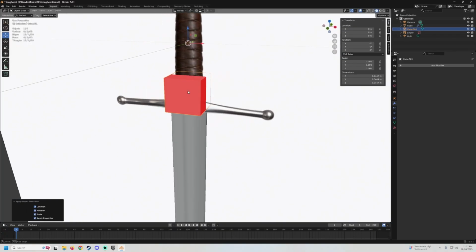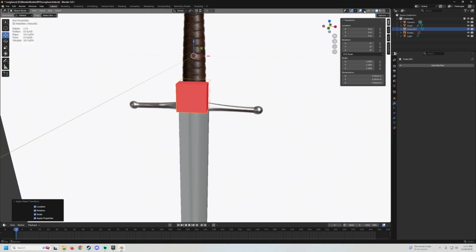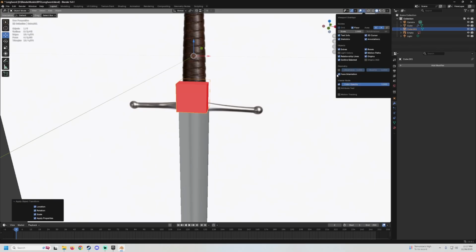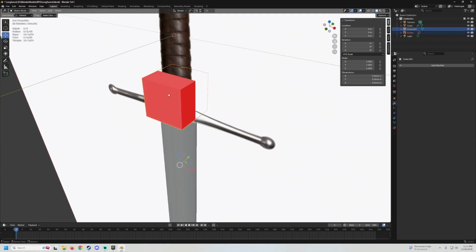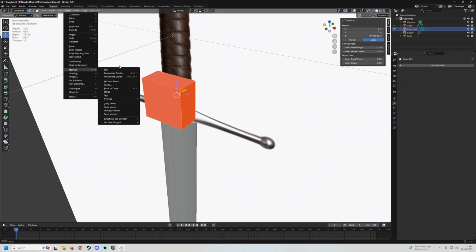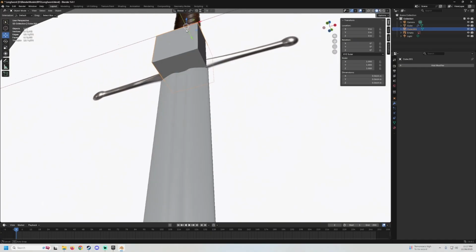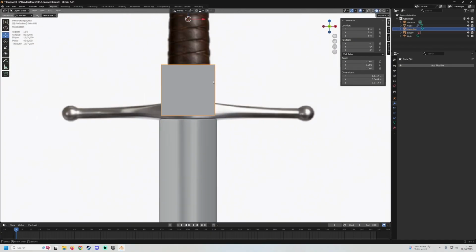And you'll see when we did that, because this was at a negative value, we applied transforms. So if you come up here and click on this guy, you'll see I have this face orientation thing checked, and that's why this turned red, because what happened is when we applied that transform it flipped our normals inside out. So if we go into edit mode and select everything with clicking A, we can go up here into mesh and go into normals, and we can recalculate outside, and that'll flip our normals to be back into the appropriate place.